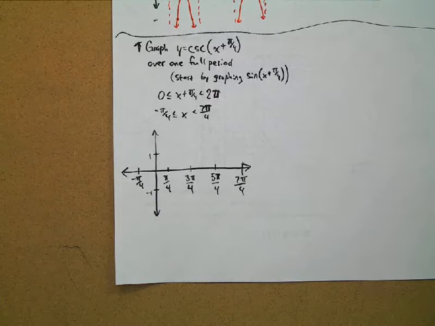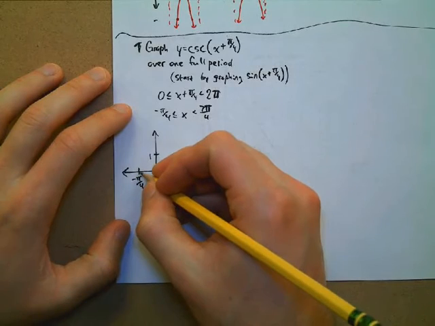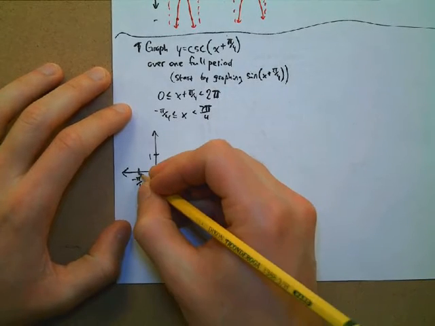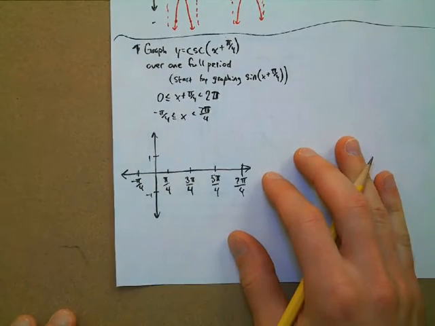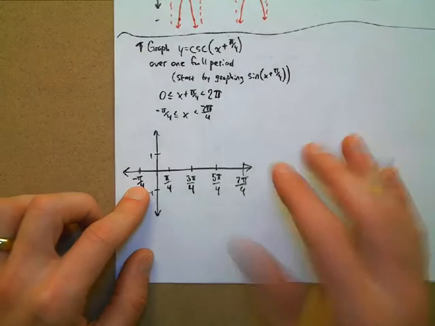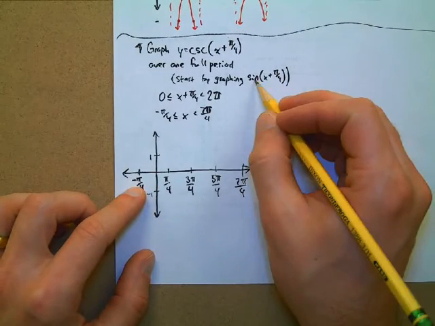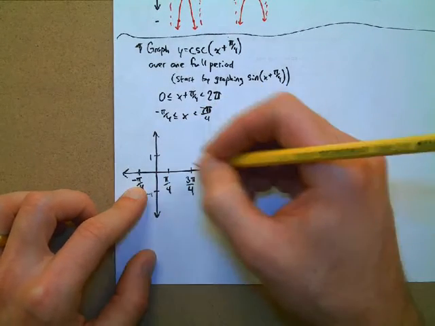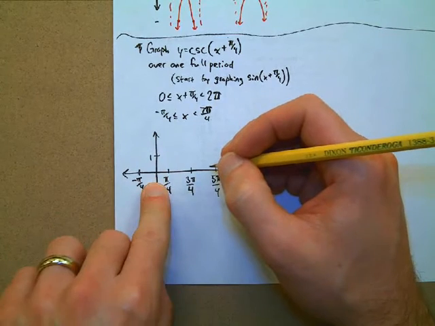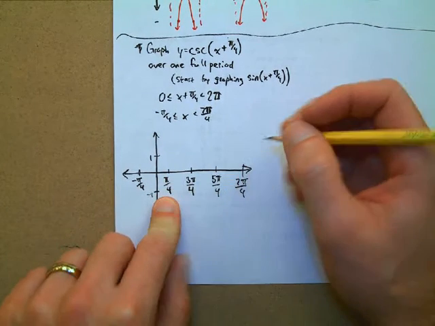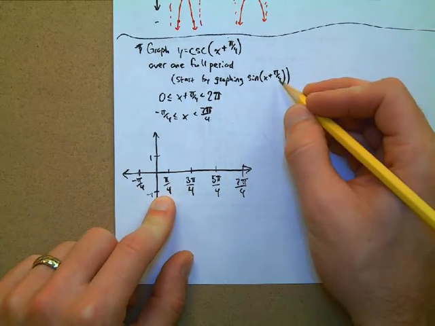Alright, so sine of negative pi over 4 plus pi over 4 is 0, so sine of 0 is 0. And then skip the 0, right? 0 is not a point with the pi over 4. So then pi over 4 plus pi over 4 is pi over 2. Sine of pi over 2 is 1. And we go back to the 0 and down to negative 1 and then back to the 0 there. So with these points, sine's going to look like this.